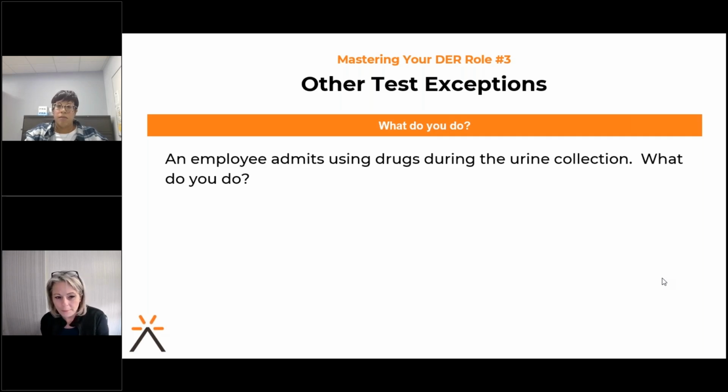What were the other ones in here? The next one was, can Ashley finish explaining what happened next if it was not a refusal? What did she do? For the one that was not a refusal, we just retested the employee. We had him go to a different clinic and do another pre-employment drug test at that time. Okay. Hopefully that clears it up. I think the important thing to remember is, if you need that negative result, you need to go back and retest them. Yeah, good question, good answer.